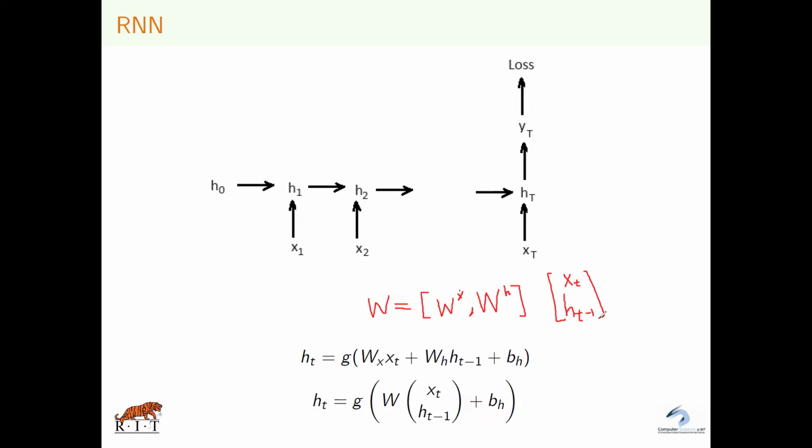I hope it makes sense. Yes, it's just making matrices out of matrices, basically. So W is just made of two matrices, but in code we will just initialize a large matrix and apply it to the stacked vector. So instead of initializing two linear layers, we can initialize one. It's just for efficiency.